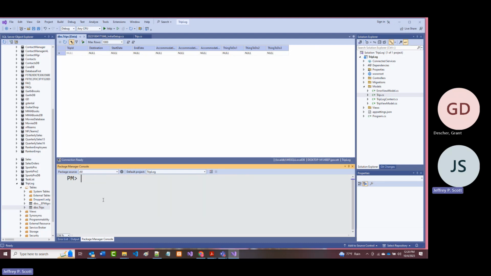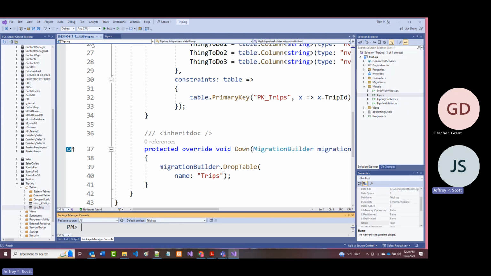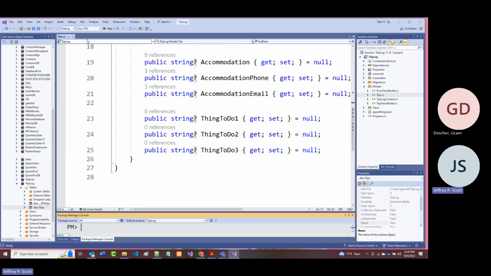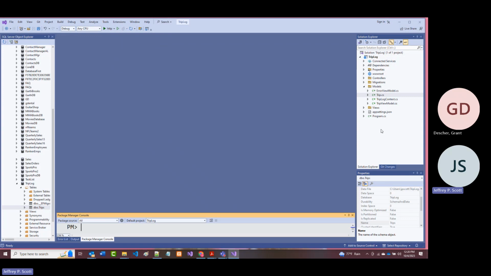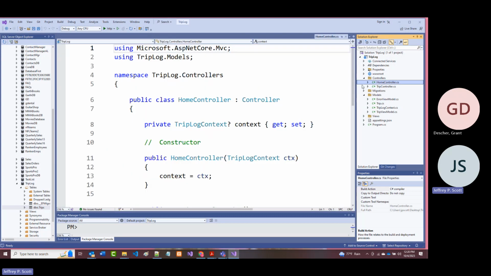Now, I'm trying to be complete here. So the next thing we're going to do is look at our controllers. I know there are some problems with the Trip controller. I believe that the Home controller is just fine. As far as I know, it's fine the way that it is. So that's what we're going to look at next. The Home controller is very small anyway, if you remember. So I'm going to go to Controllers and open up the Home controller.